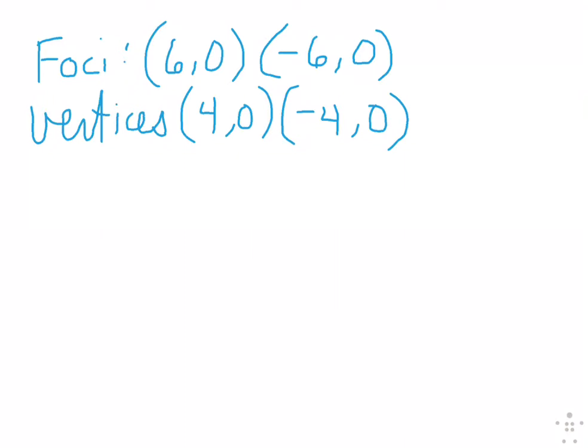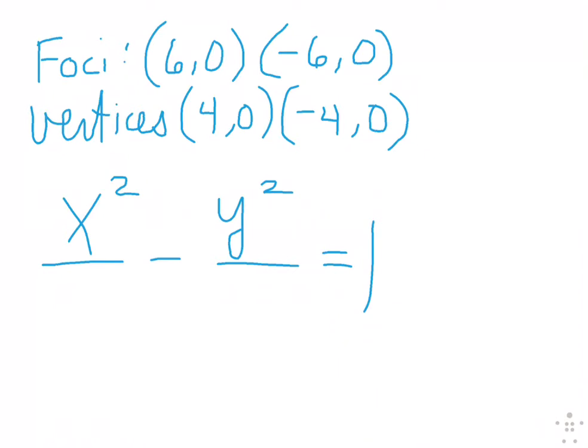So, something that I want you to take away from this. Remember, the vertices and the foci are going to tell you what number or what letter should go first. What position are they in? The x or the y? They're in the x. When it's, remember, it's ordered pair of x, then y? They're in the x. So that means what letter should go first? X. So again, your generic form has x squared over I don't know minus y squared over I don't know yet equals 1.